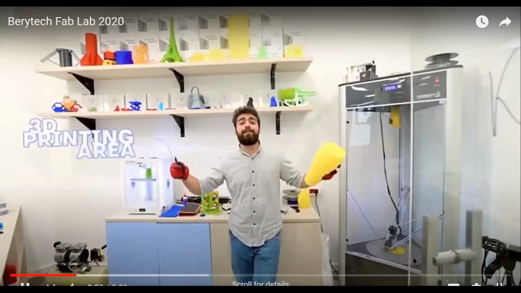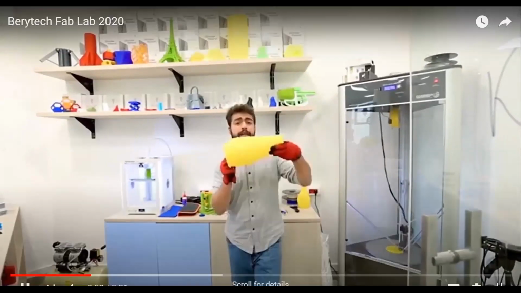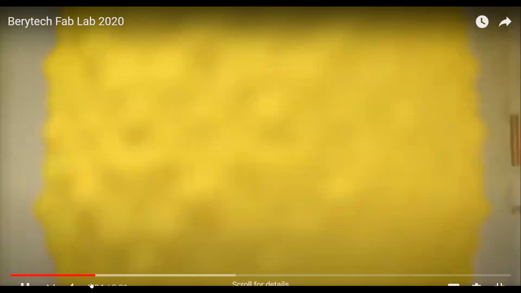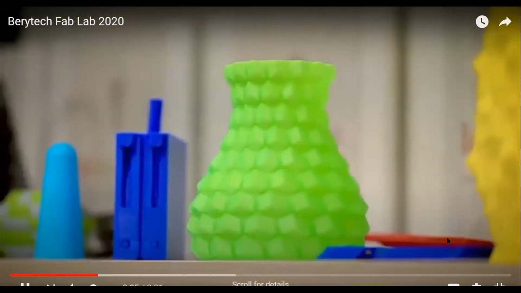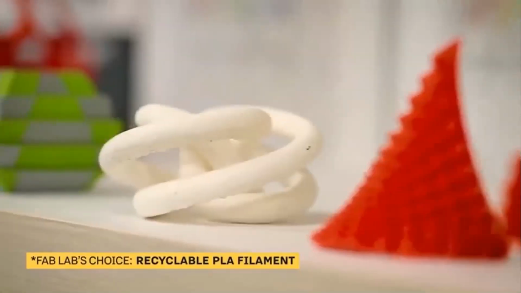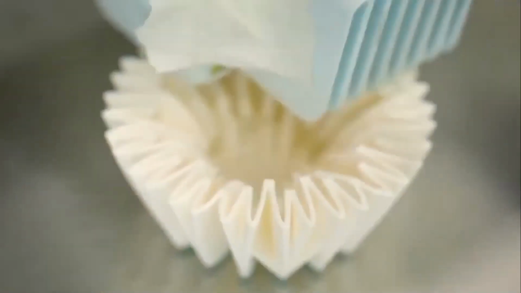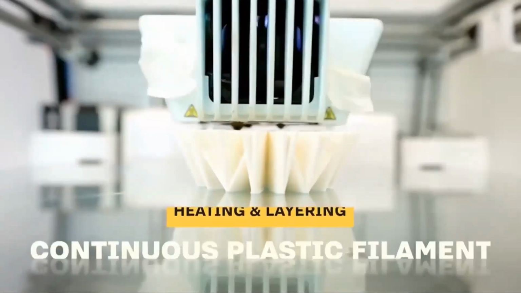We have 3D printers that you can use to print any shape that you can imagine. 3D printing is used for fast prototyping. Objects are created by heating a continuous plastic filament and laying it in layers to make the final shape.